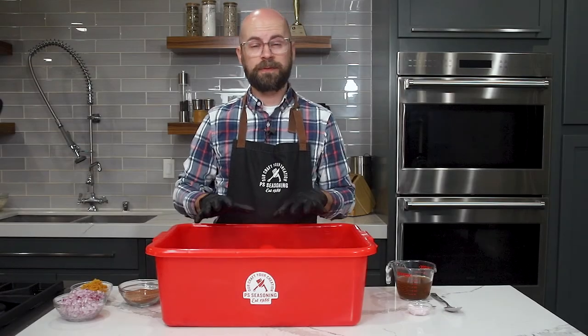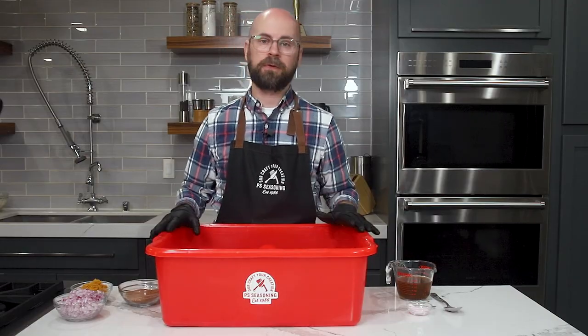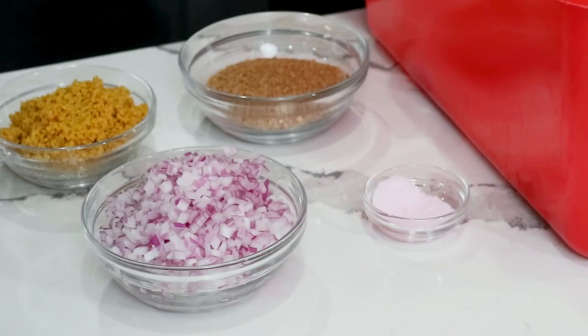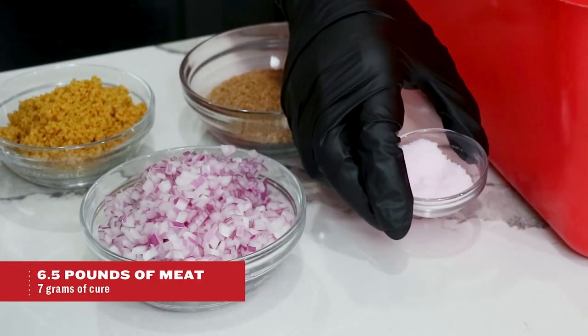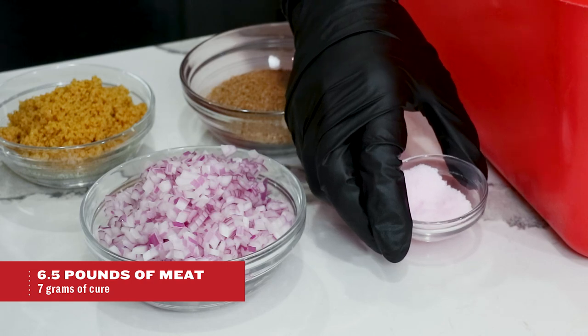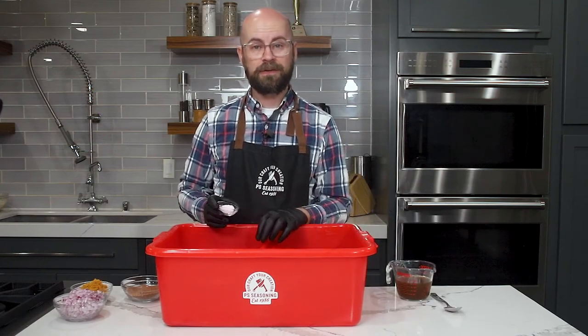Our meat block weighs out to be about 6.5 pounds, so I weighed out our seasoning and our cure to match that batch size. For seasoning, that's going to be 3.75 ounces, and for a cure, it's going to be just under 7 grams. I'm going to mix our Speed Cure in with some beef broth so that I can add it to our meat block.